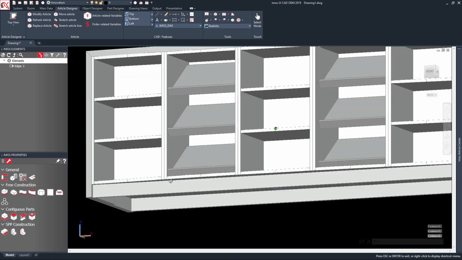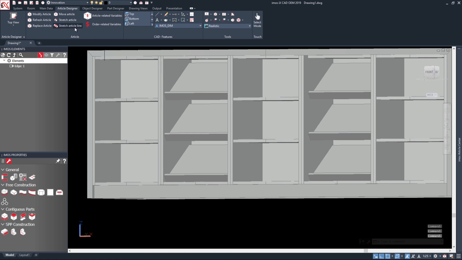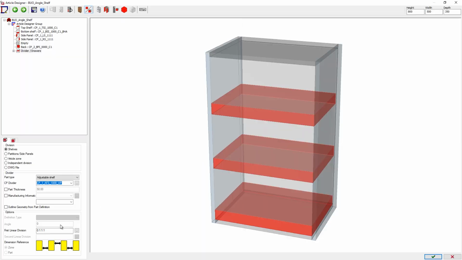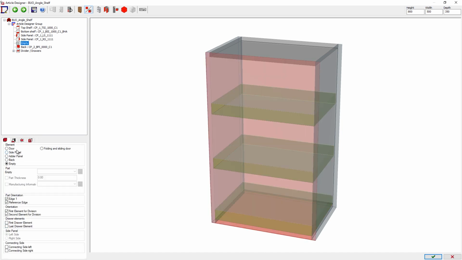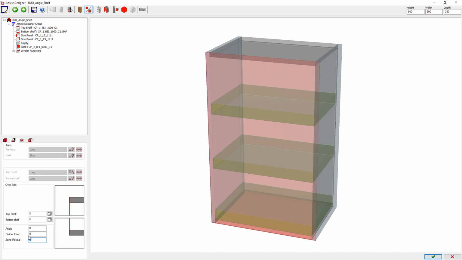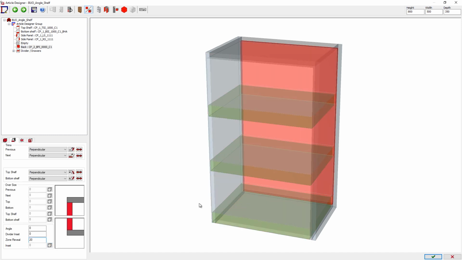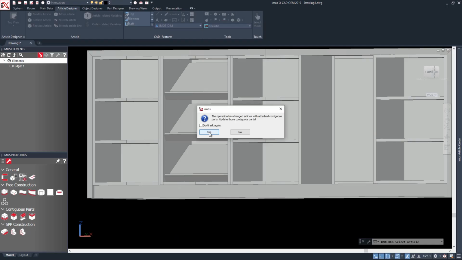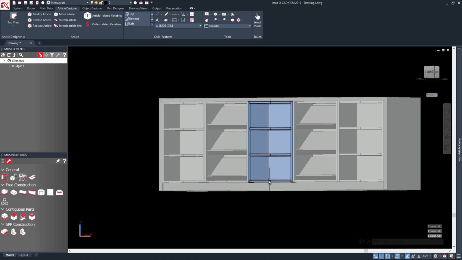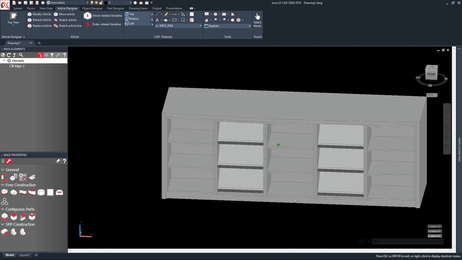And I'll do the same on this product here. So if I modify this article, I can say -30, and then I'll push the backs in here as well. This looks a lot better, I think.